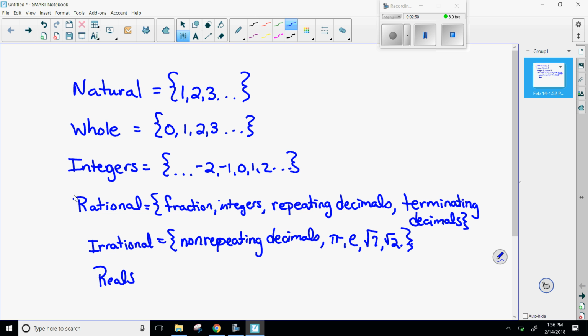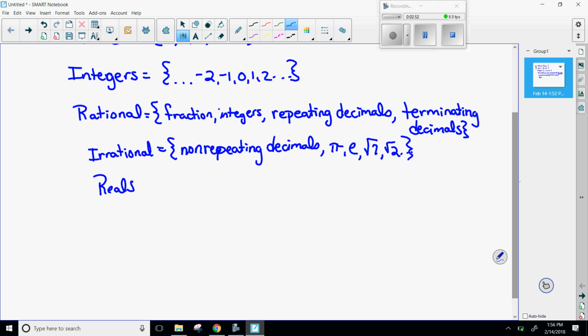But then we also have something known as the imaginary numbers. What are the imaginary numbers? What gives you an imaginary number? Nope, not quite. That would be up here. It's the square root of a negative number. I'm just going to put the symbol. So the square root of a negative number leads you into an imaginary number.